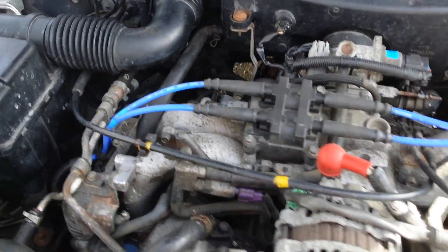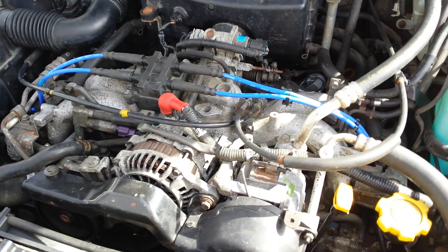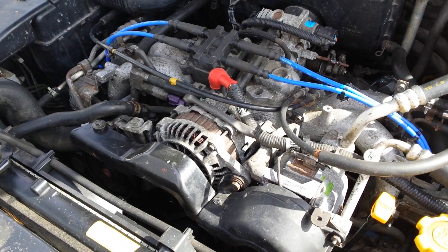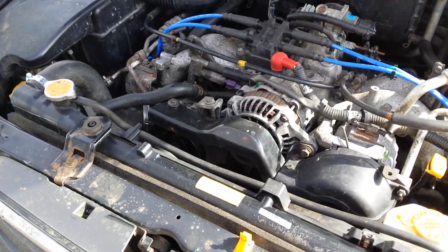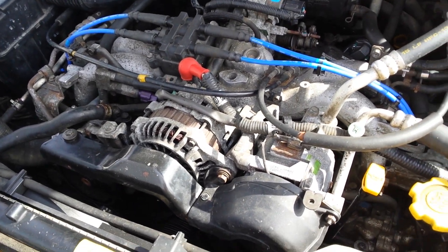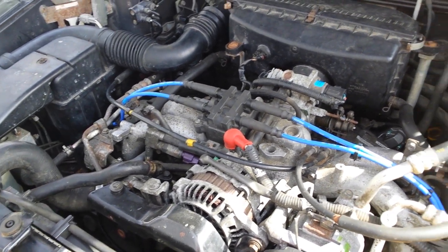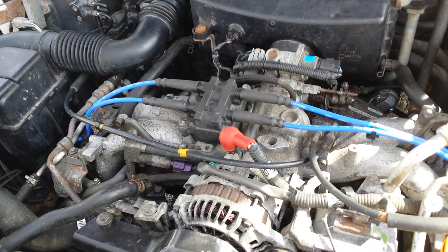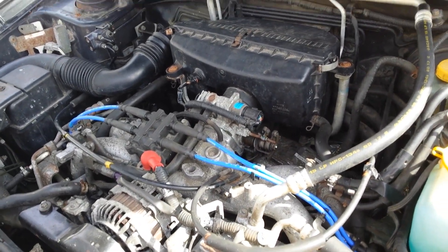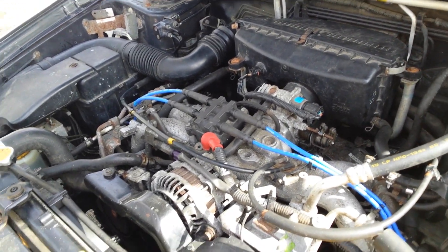You can hear that bit of tick. The valves are perfectly within spec on this engine because I checked them and adjusted them when I was changing the head gaskets. The tensioner on the timing belt is not the issue because it's brand new — I just changed the timing belt and water pump. The fuel injectors probably contribute a little bit to this clicky-clicky, but not this much. This is fairly classic piston slap you can hear right here, and it's not a problem to the engine — it's just annoying for the driver.